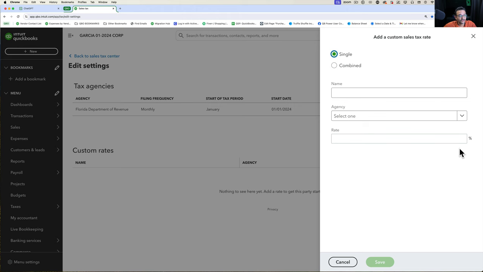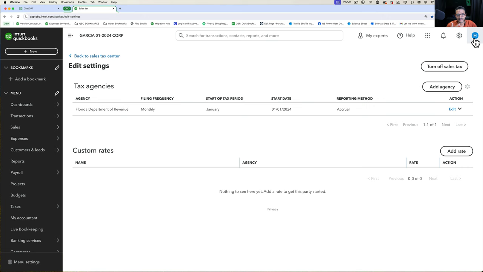Okay. Then we also have custom rates, things that are not part of the automated system. So for example, if there's some very specific rate that you get on your county or some special tax that gets paid to the same agency, however, it's hospitality tax or something like that, something different than sales tax, you can create your own single or combined rates in here under custom. And you might need to go back and do that depending on the type of sales tax requirement that your business has and your state and or even the agencies that you have Nexus with. Okay, so now that's set up. There's really nothing else we need to do there.